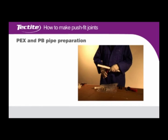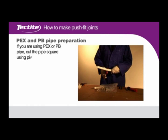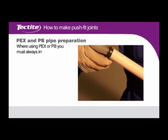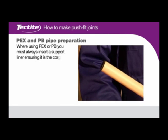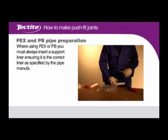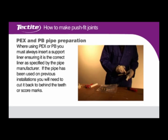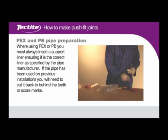PEX and PB pipe preparation. If you're using PEX or PB pipe, cut the pipe square using pipe shears. Where using PEX or PB, you must always insert a support liner, ensuring it's the correct liner as specified by the pipe manufacturer. If the pipe has been used on previous installations, you will need to cut it back behind any teeth or score marks.